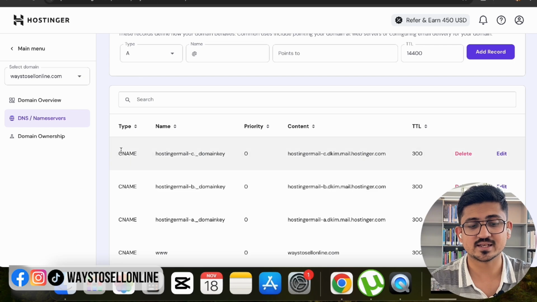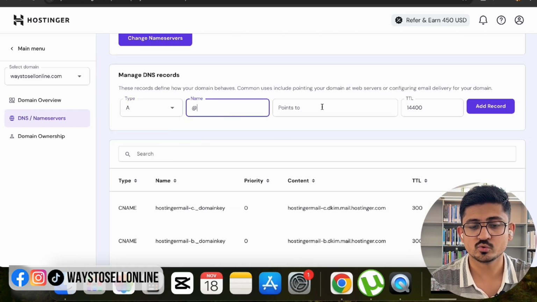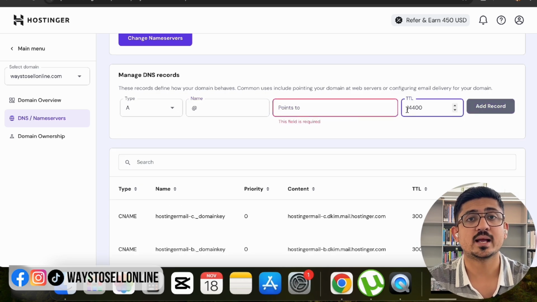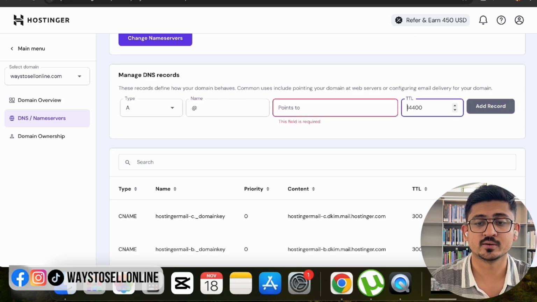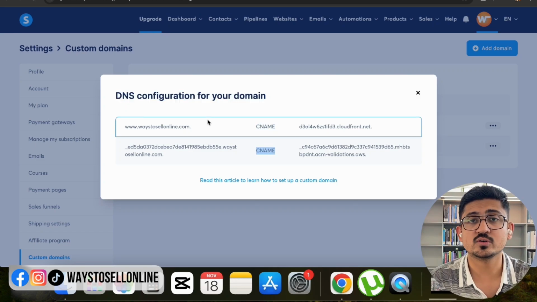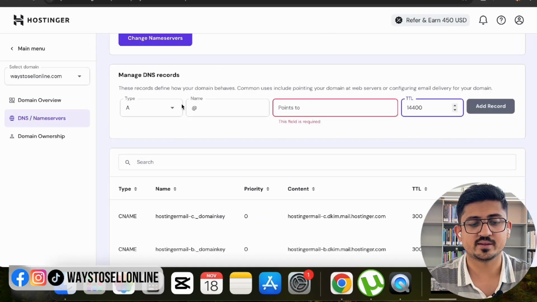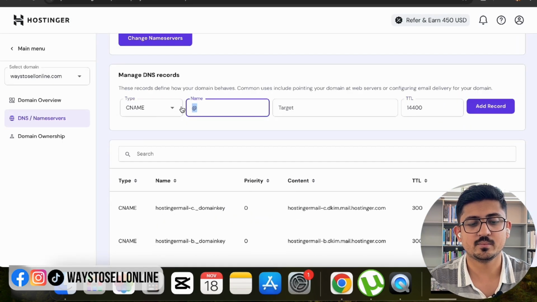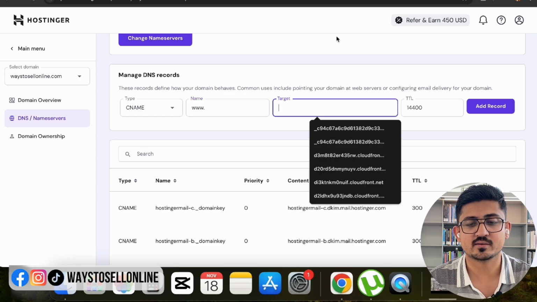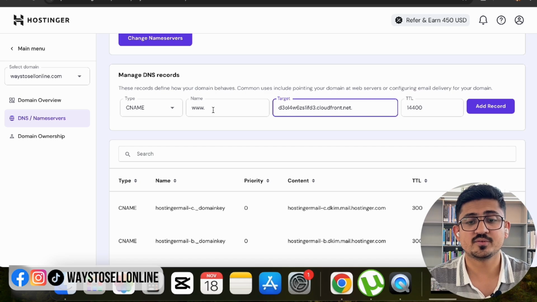These are the lines, like the CNAME record I have already entered, and now from these fields I have to add two more lines like CNAME record, these two lines, right? As you can see, both records I have to enter are CNAME. So first of all let's add this first one. Here you can see www, I need to copy that. Here I need to add CNAME, in name I need to add www, and in the target I need to copy and paste this whole line. After pasting these two values, we need to click on add record, and now that record has been added.